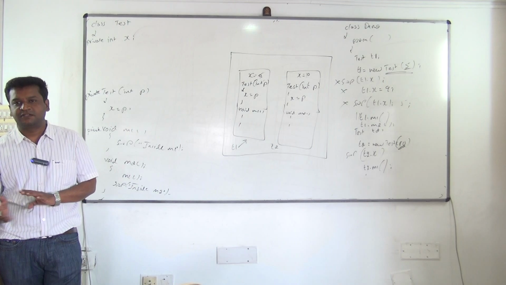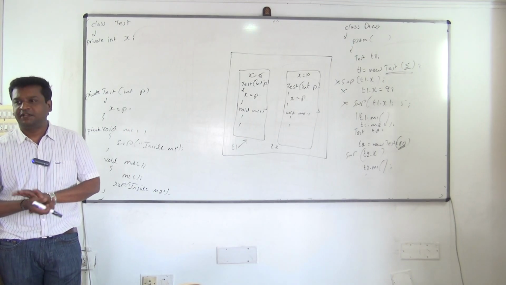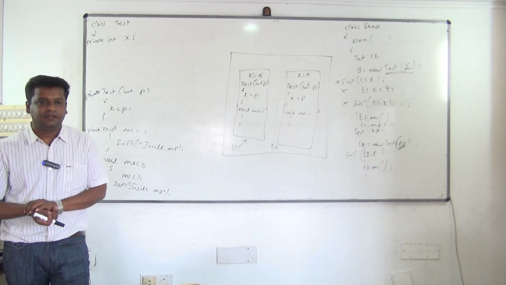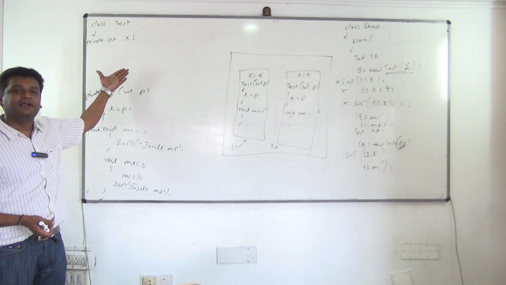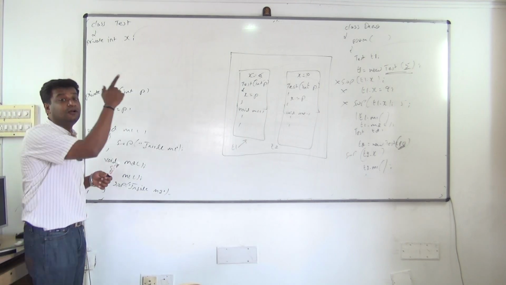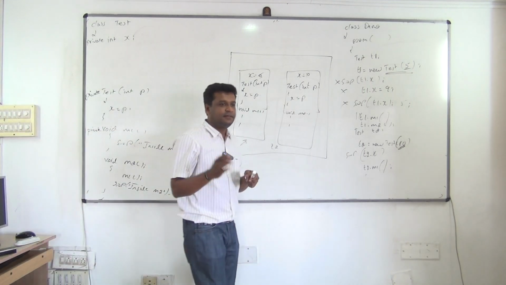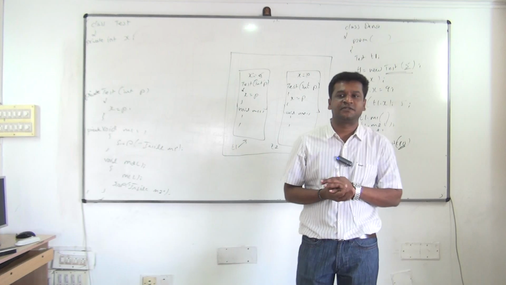How will you create the object? Your constructor is not accessible. An object can never be created without the execution of constructor. If you want, you can write one more constructor which has a different overloading. That you can call, but not this one. That and all we'll see, but just now I introduced what is private.